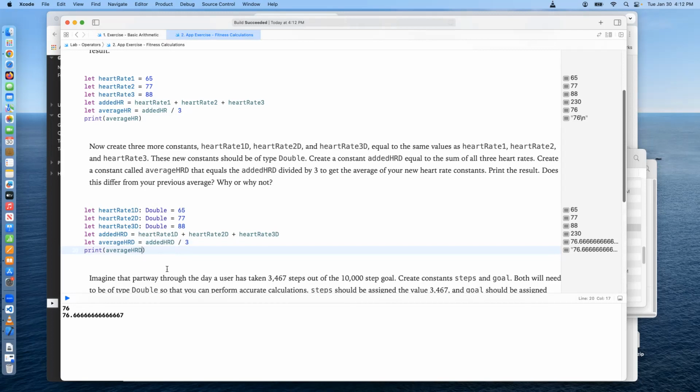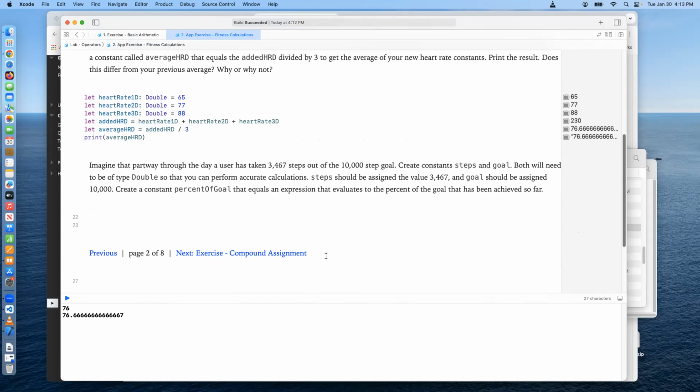Now I'm going to say for a heart rate 76 versus the 76 that we got above, which one's more accurate? And I want you to think about this. If I was looking at the number 76.6 and I asked you to round it to the nearest whole number, your answer would be 77, not 76. So what it's showing you is that integer division has an imprecision to it, right? And that's got to be accounted for. Really, down here, this should have been a double to get an accurate answer, right? But I think it's pretty fascinating though, right?